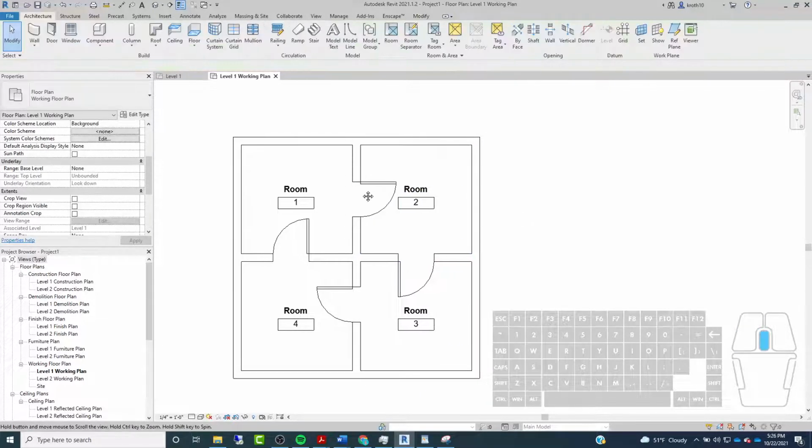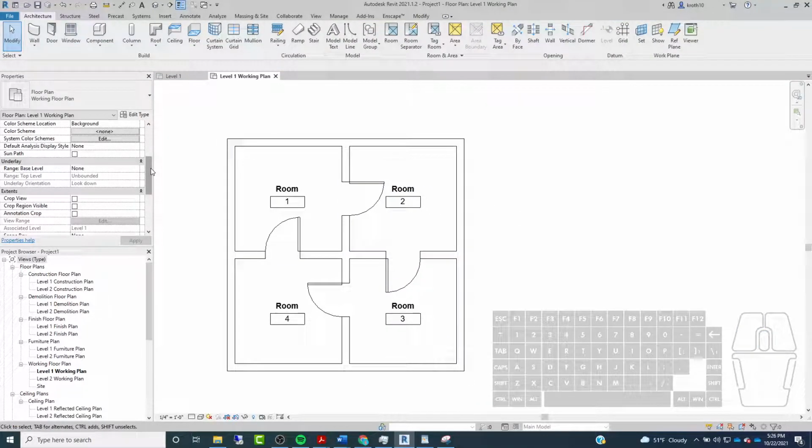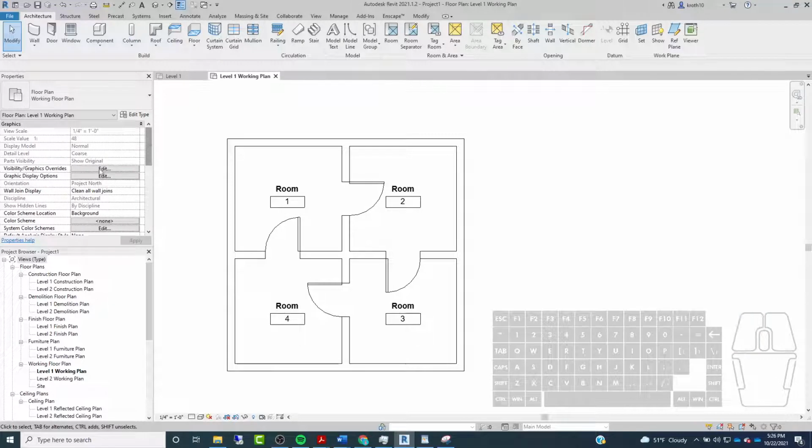All right. So what we're going to do is create a thing called a color scheme. So a color scheme can be used for a bunch of different applications. The most widely used application for a color scheme is tying different colors to individual rooms and then having a legend off the side that indicates the room's use.